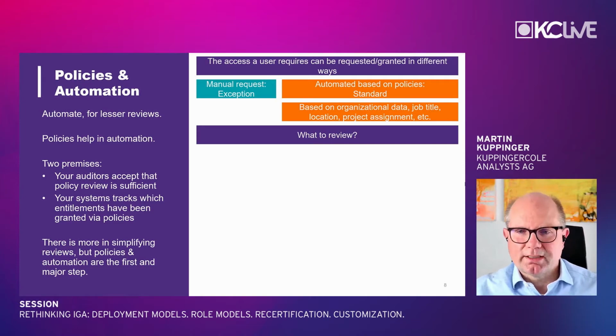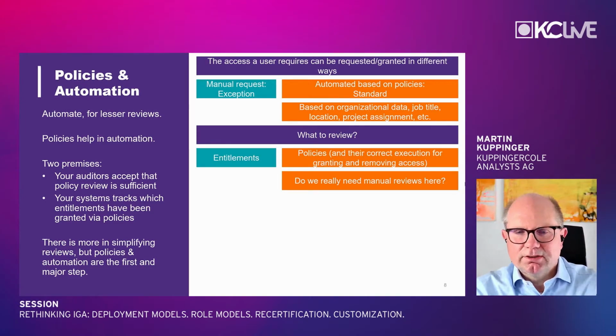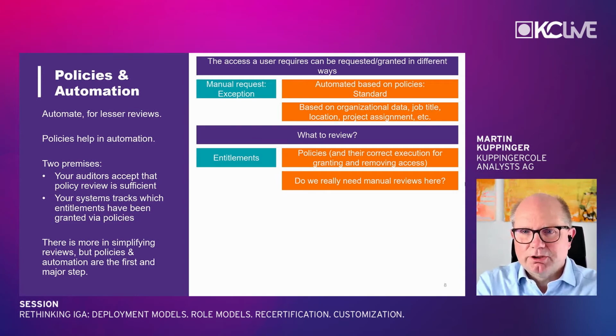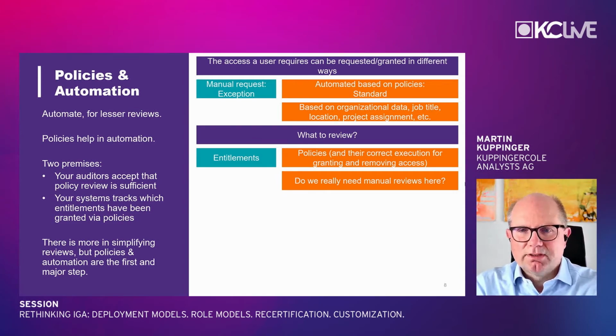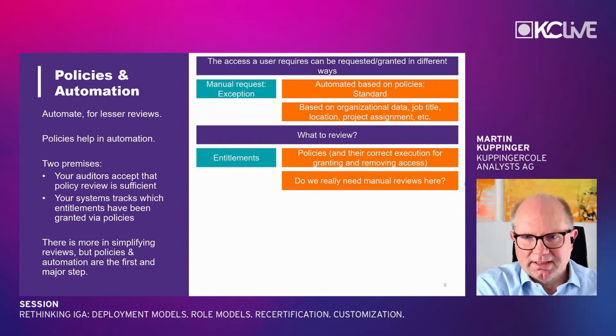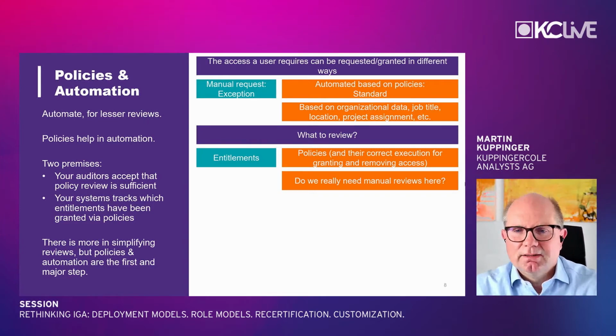If we know what has been granted automatically, then on the one hand we still need to review the single entitlements for manual requests, yes. But for the policies, we just need to review: are these policies correct? We need a process for approving the policies before they become active. We need a process for retiring policies. So we need all these standard processes we have around access, as well around policies.